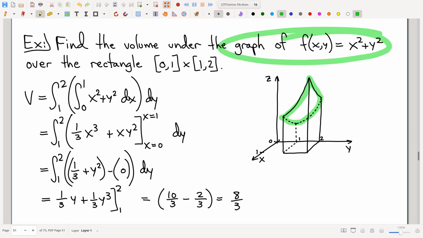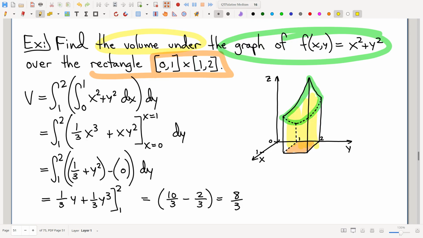Of course, y'all recognize the paraboloid, and that's part of this larger paraboloid, but we're just looking at part of it. So there's our surface. We're looking over a particular rectangle. I'll talk about that notation in just a moment. And between that rectangle and that graph, we want to compute the volume like so.